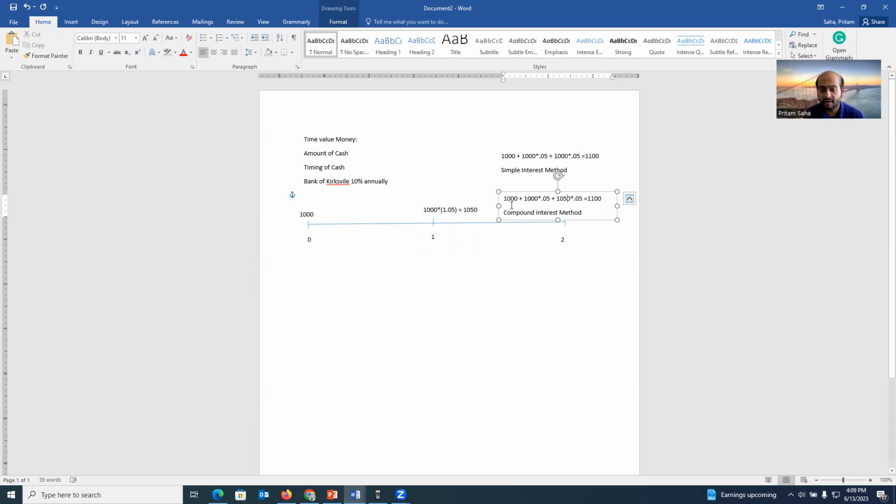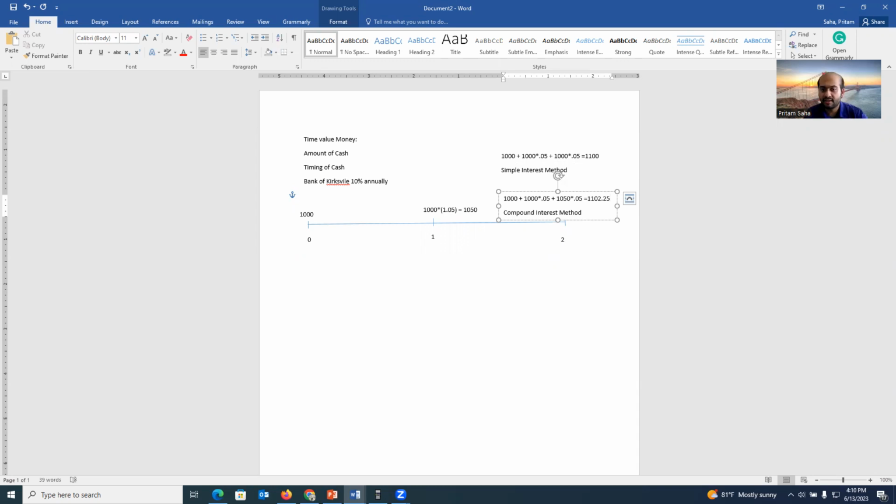So basically, initially invested $1,000, you earned 5% on that. End of year 1, you have $1,000 plus the $50 you earned from your end of year 1 investments. Now for year 2, we are investing your initial $1,000 plus $50 of earned interest. So for year 2, you're investing this much and earning 5%. So that's why your value is basically this much. So this is called compound interest method.